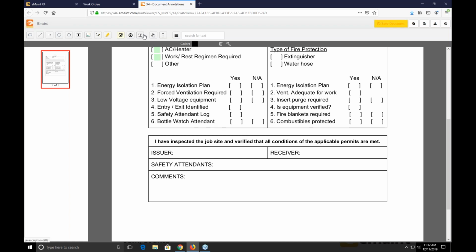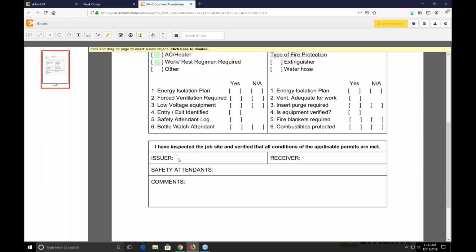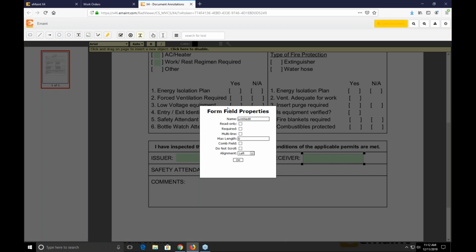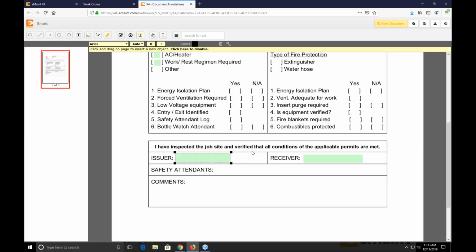What you'll want to do is click on the text box again and say the issuer and the receiver both need to put their signature in before they can close this out. You'll right click on the text box that you added, hit Object Properties, and this will give you a list of options that you can use, and you'll want to select the required button and then hit OK. That's going to make this field required. Similar to any other place in the system, it'll function the exact same way. You won't be able to complete this or close the work order until these fields have been filled in with somebody saying, hey, this work has been done.